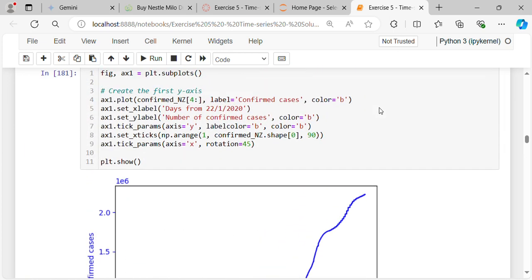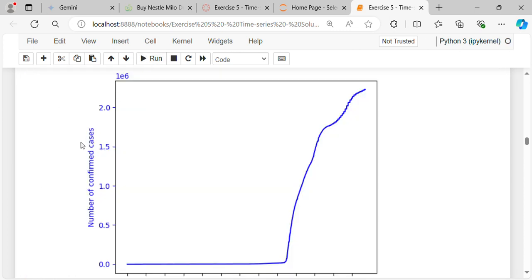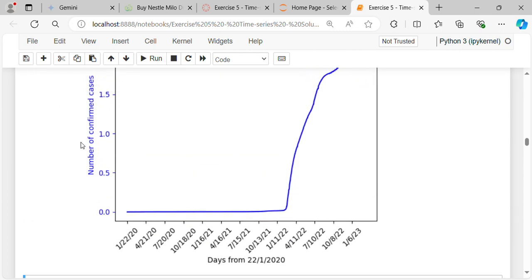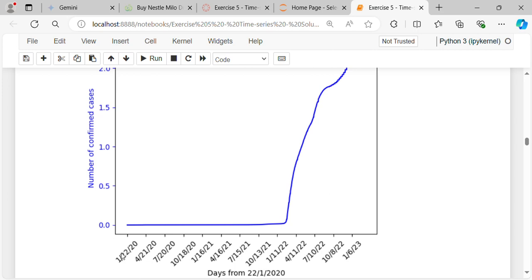So instead of starting the range of the x-axis from 1, let's do it from 0, and that is from 22 January 2020.